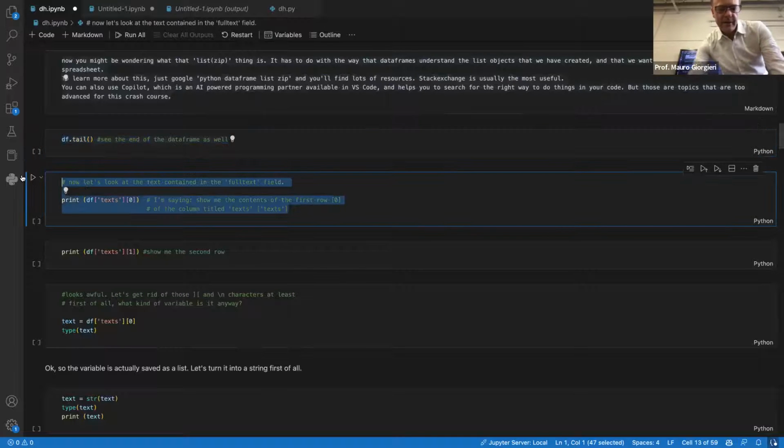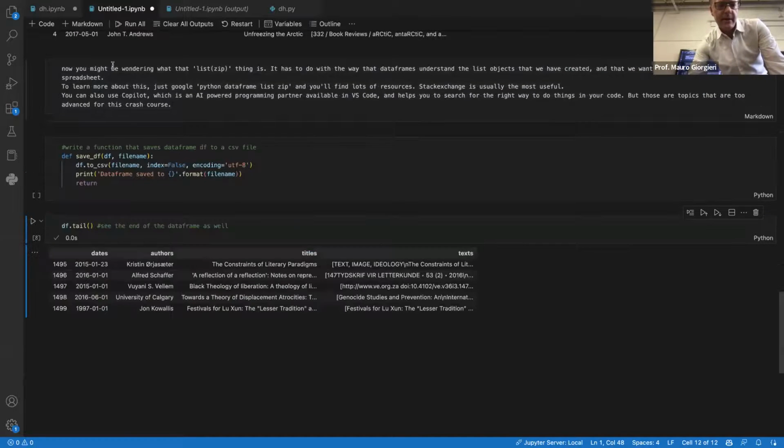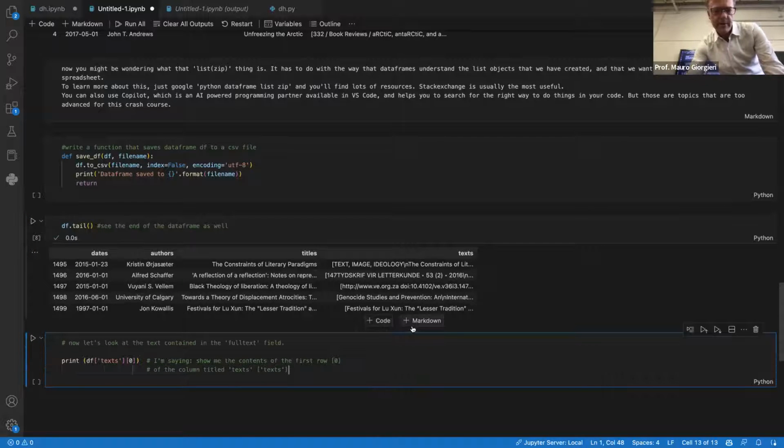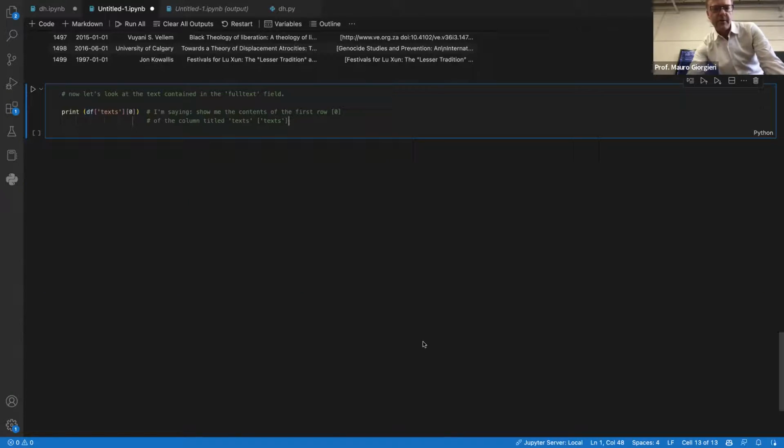All right, well, let's look at what this whole thing contains, and then we're going to get to where we can start to use it for interesting things. But before we do the interesting things, it is helpful to know how to refer to the things. That's why I'm showing you this. Let's say I'd like to get the full text of the first article. How do I do that? Well, df is the name I gave to the data frame, right?